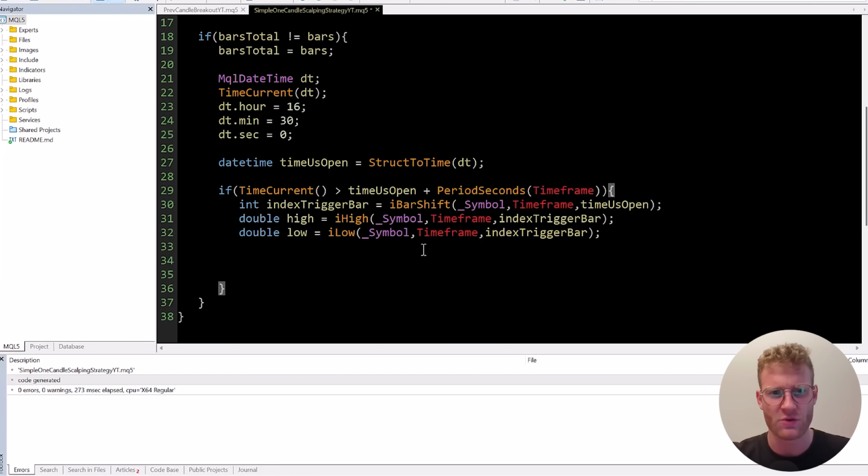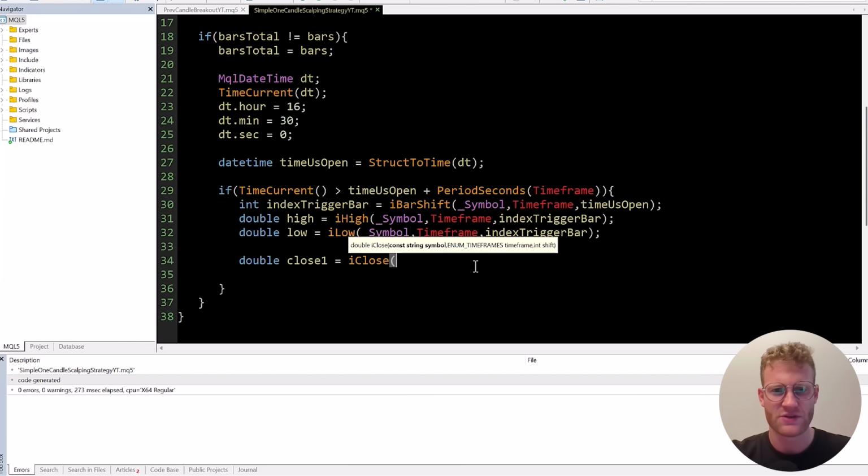So what we want to do is, since we now found the high and the low of the trigger bar, we can check if there was a close of a new candle outside of this, and then we want to place a limit order to get the entry, right? So what we can do now is check the close of the last bar. We'll get this using the iClose function, or let's say a high trigger bar.